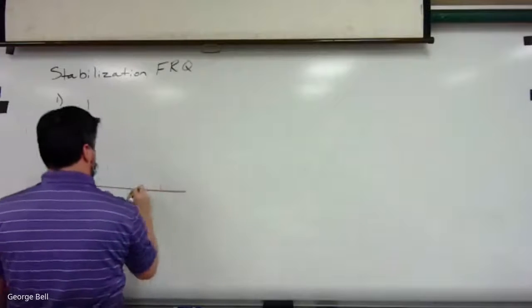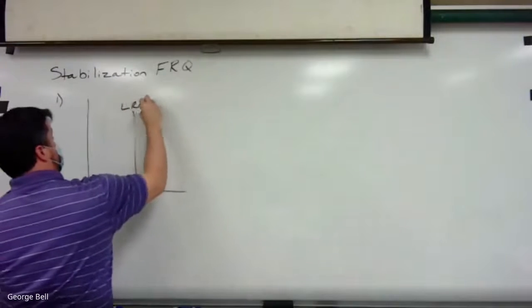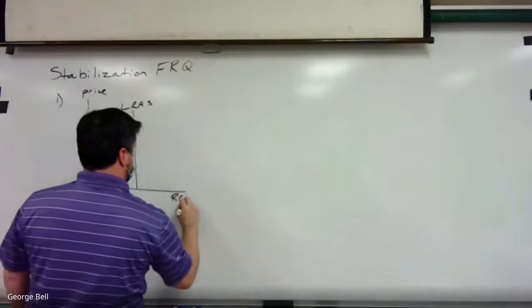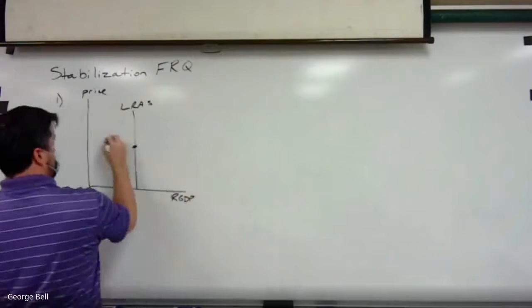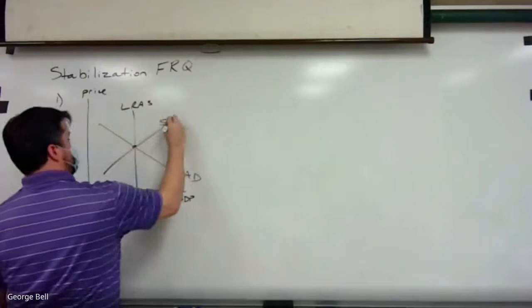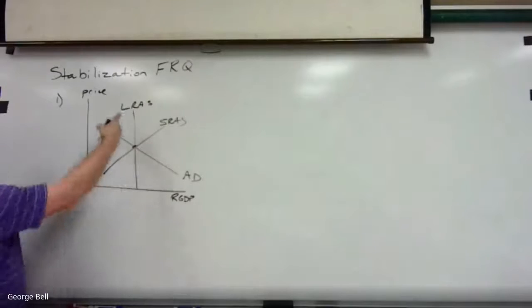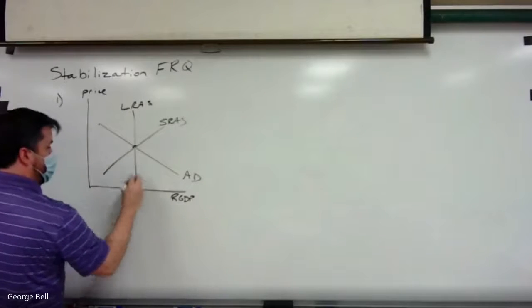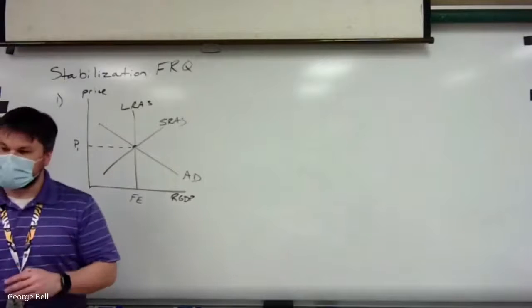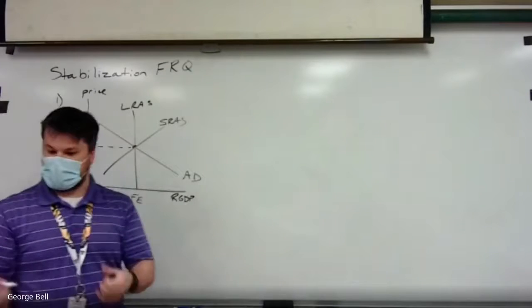And so the first thing I'm going to do then is draw us at full employment. This is an aggregate demand and aggregate supply graph, which the question is talking about using. And here's our aggregate demand, and there, this is our short-run aggregate supply. Remember, this is full employment or long-run equilibrium. I'm just going to go price 1 there. This isn't the answer, but this is our starting point. This is what we call the base graph.